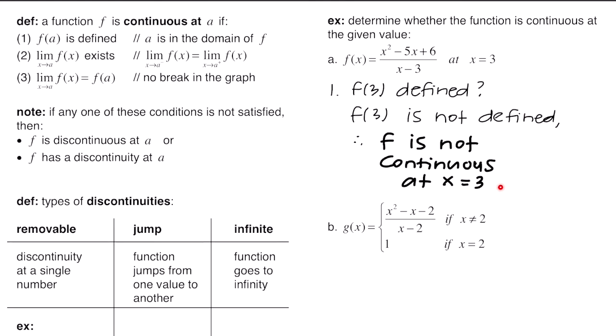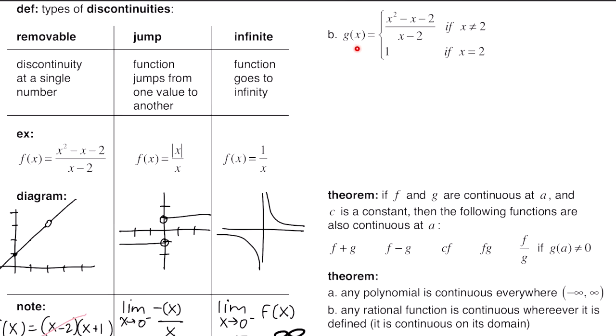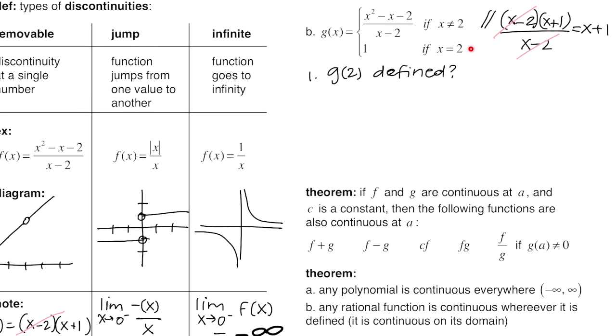For this problem, we have g equals, and we have a piecewise function. So I want to look at this numerator and see how it factors. So you can see that you have x minus 2 on top and bottom, so those factors will cancel and it leaves a hole at x equals 2.